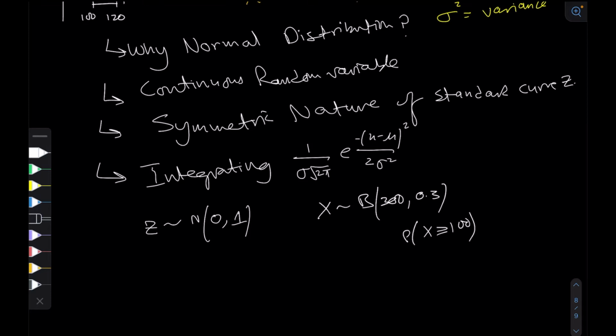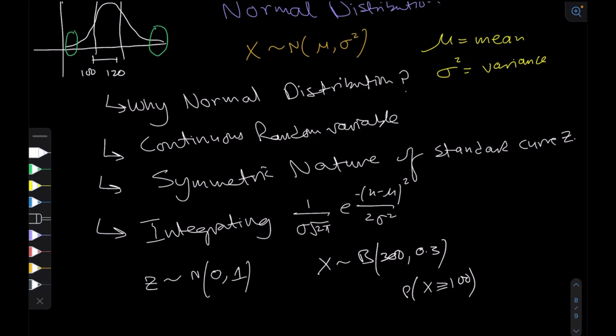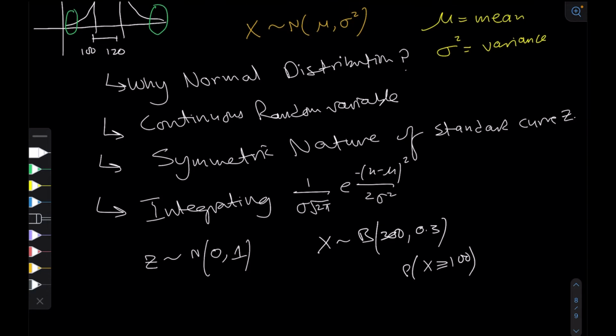Now the problem with computing this is that it's very tedious. It's a very long computation, right? And if I somehow approximate this as a normal distribution, it will be easier for me to find the area under the graph, which is just the probability, right? So normal distribution is for continuous random variables. However, for other distributions, which may be for discrete random variables, I can make an approximation, right?